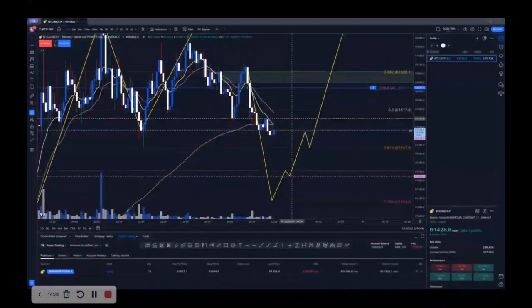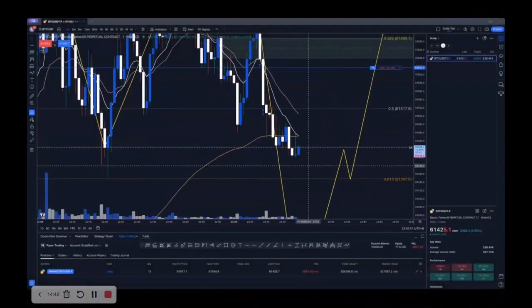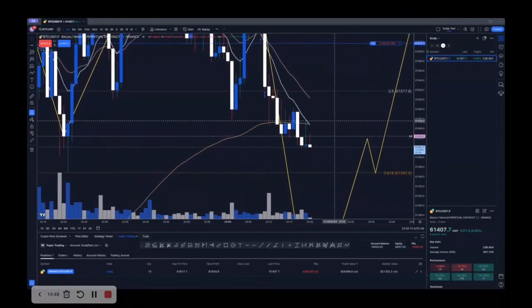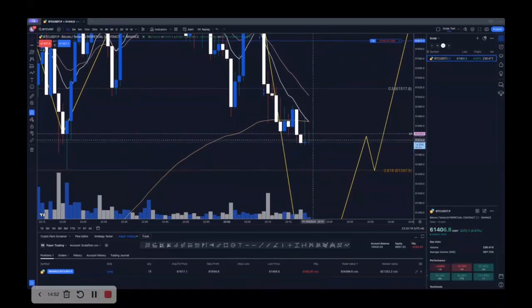Okay, here we go. It's going to try again. Let me enlarge a little bit for you guys. Yeah, these type of candle action usually is not very bullish, right? Because the price is trying to go up, but then it got pushed back down. That means the selling pressure is also very high up here. But when you have candle body start growing, that means the buying pressure is now winning over the selling pressure. So that's a very good sign. Okay. So let's see if it continues to grow.